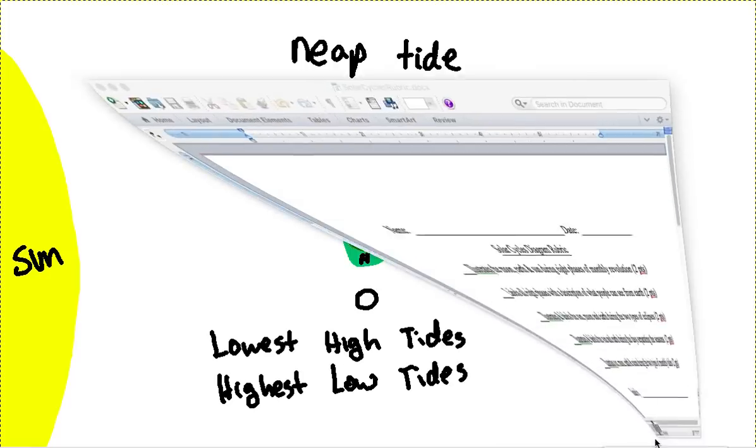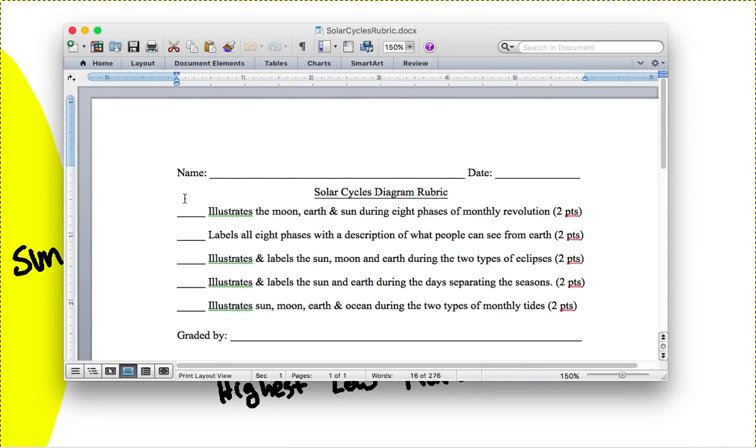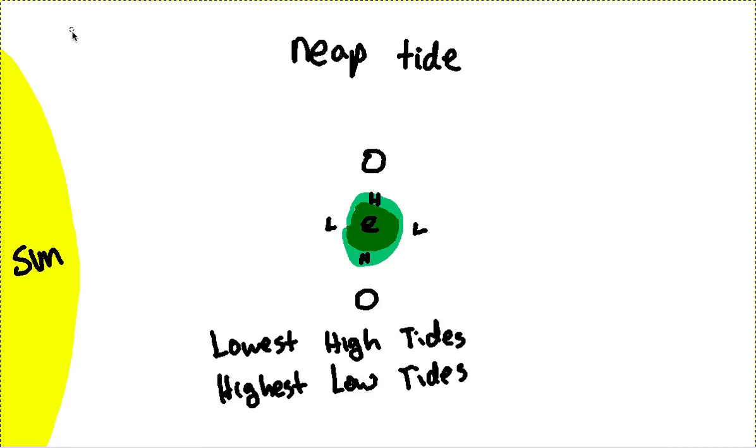Alright, so once you get done with this, please make sure that you check yourself, and it's always best to have somebody else check you, so that when you try to show it to Mr. H, he doesn't tell you, hey, you forgot to do this. Go back to your desk and get it done if you want to get credit for it. Rather have somebody else tell you to get it done before he checks it, so that when he checks it, you get that 10 out of 10.